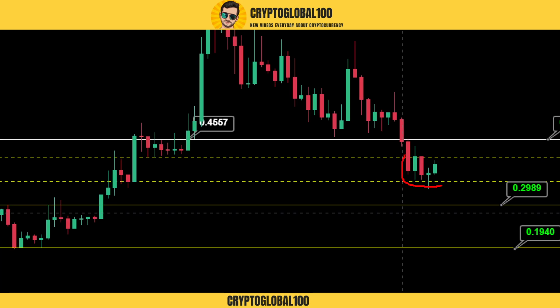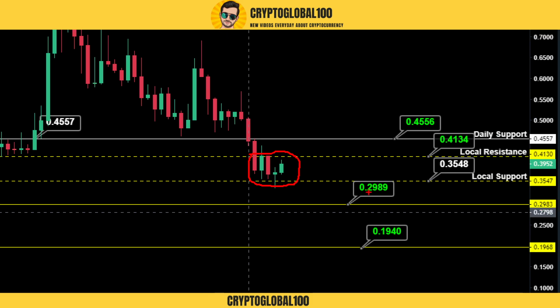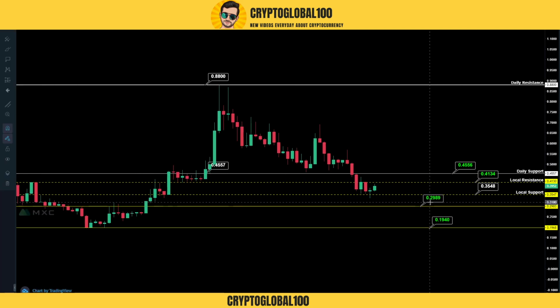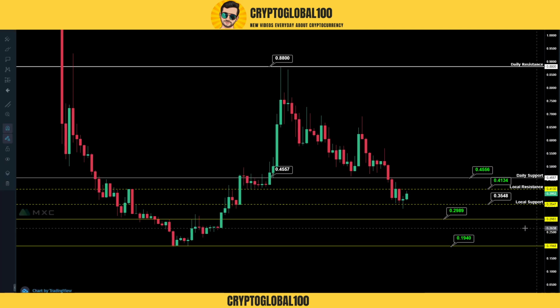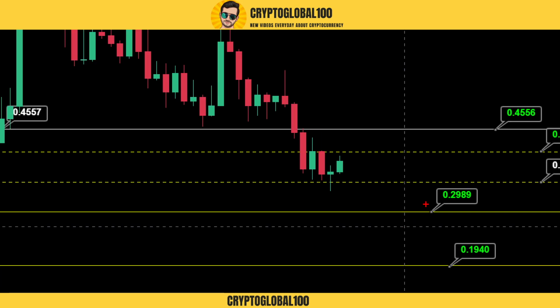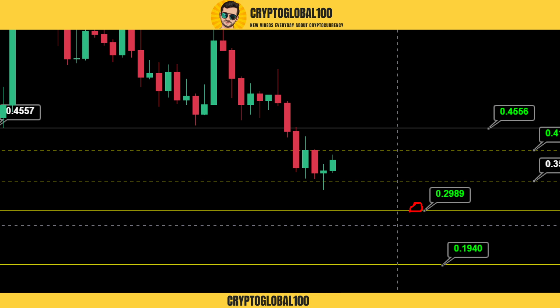You see, the price is consolidating here. So I think that price is gonna fluctuate in between 0.4130 to 0.35 until and unless BTC gets stable, because I have a feeling that the BTC is going to dump more. Might be we're gonna see some more dump. So you can prepare yourself for the 0.29 level in the days to come.